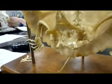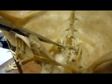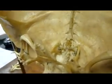Yes. Sacral vertebra are right here. Those two, because the ilium attaches to it. This is the caudal, the whole thing, the whole tail is a caudal vertebra.